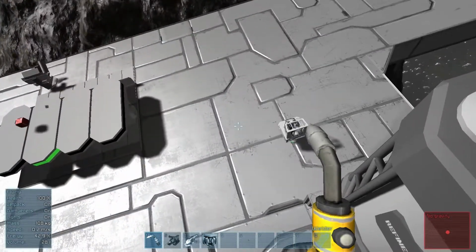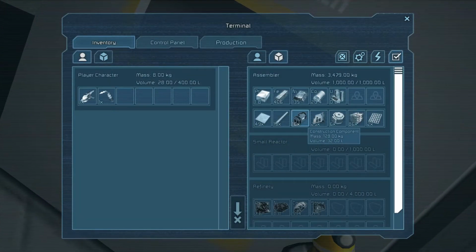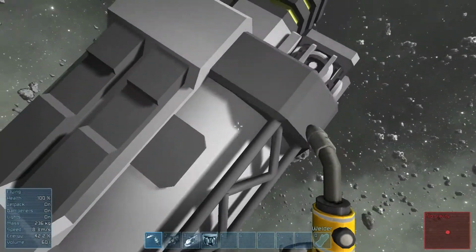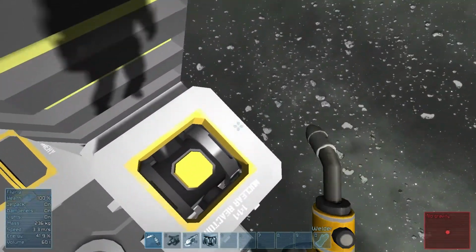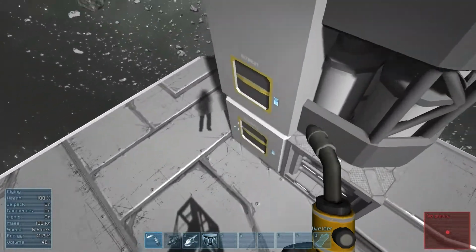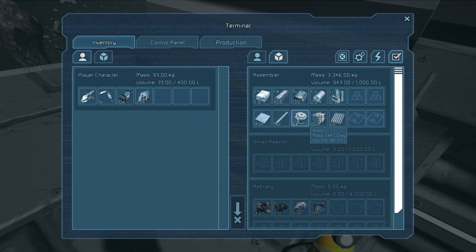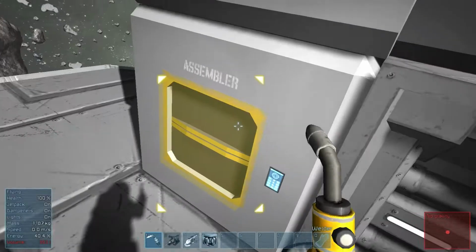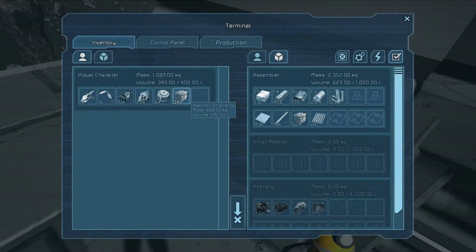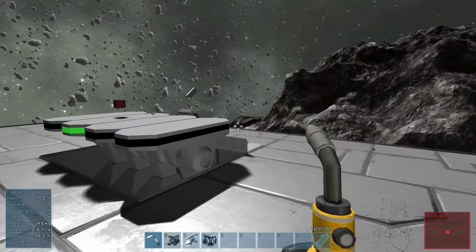Ah, crap. Oh, wait, maybe, do I have them in here? Yeah. There we go, mon. Oh, alright. I should probably just grab everything in there, because I'm only at 48 volume. I can hold a lot of stuff. I know I need those. What I need next would be these. Probably have to make more of those. Let's check over here for the ones that floated away.